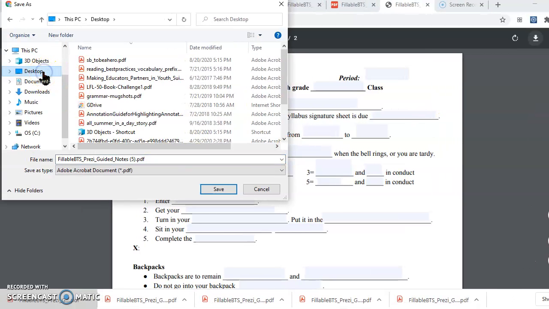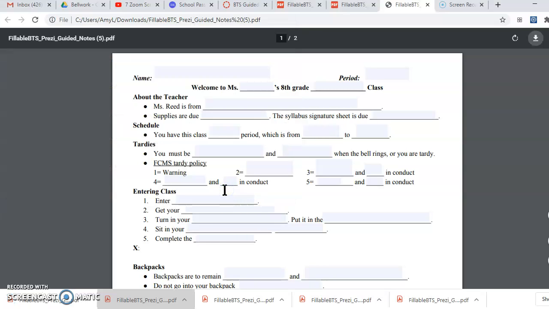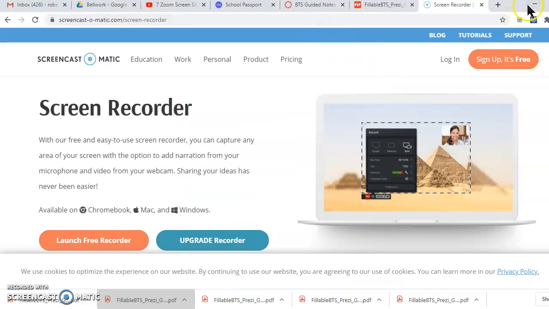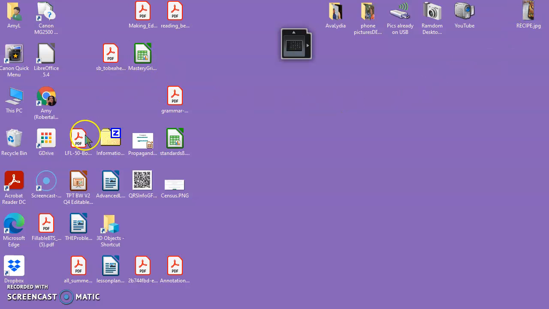I want to save it to my desktop, and this is what it's called, version 5, because I have done this quite a few times. So I'm saving it to my desktop, and then I can just X out of this and go to my desktop, and it is right here.